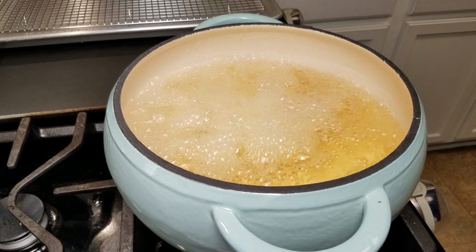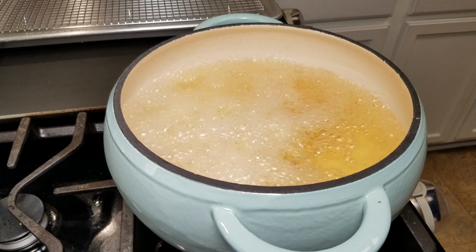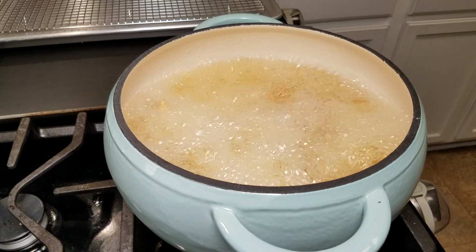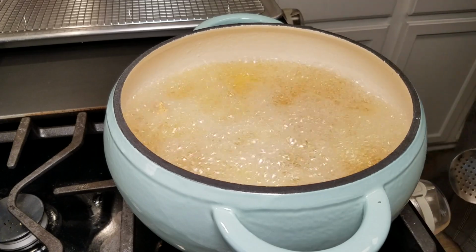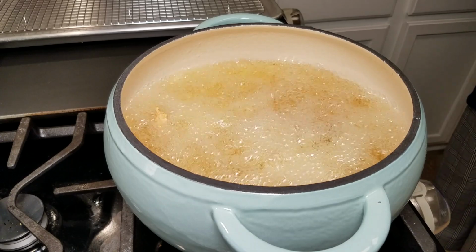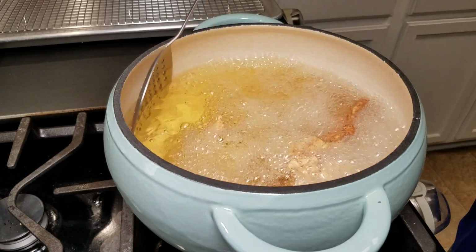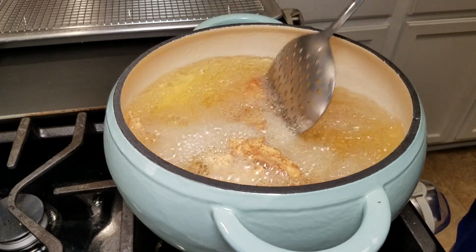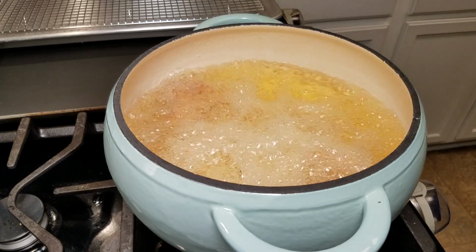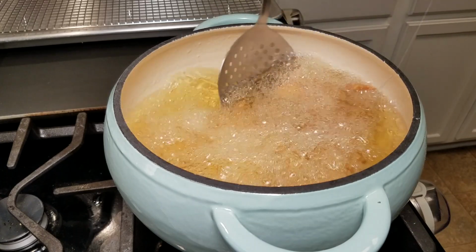I would also like to mention that the cook time will vary, especially if you do not allow your chicken to set for 10 to 15 minutes on the counter after dredging, because once you pull out chicken from the refrigerator, especially if it's been marinating for an hour or two, it's going to be cold. And cold chicken in fry oil will not cook evenly. So this is one of the reasons why you probably want to let it set out at room temperature for around 10 to 15 minutes. That will get the chill off the chicken and it will ensure a more even cook or fry.